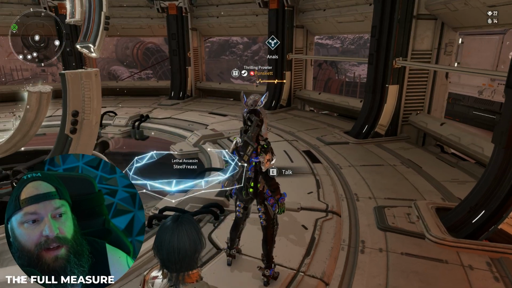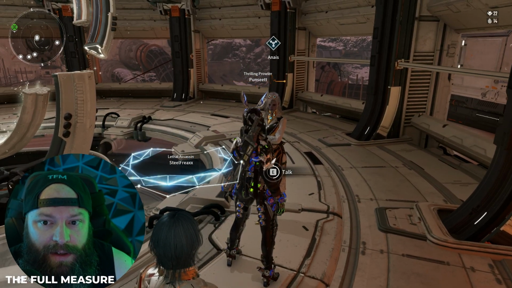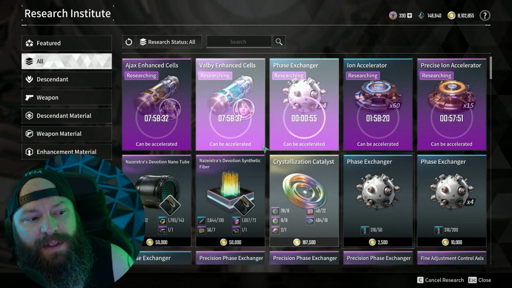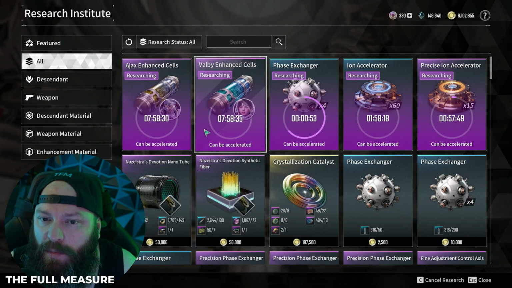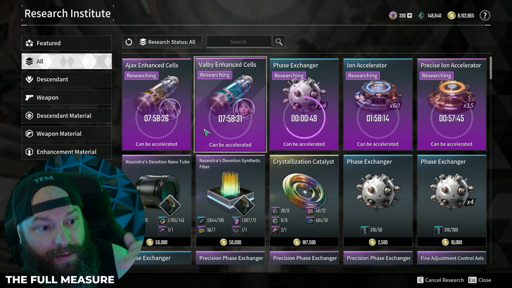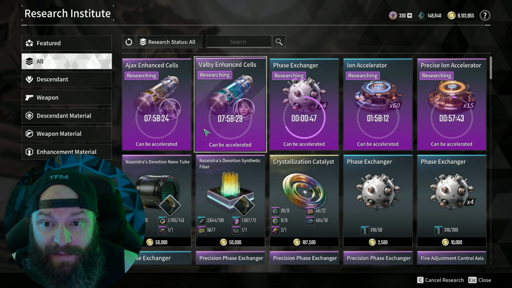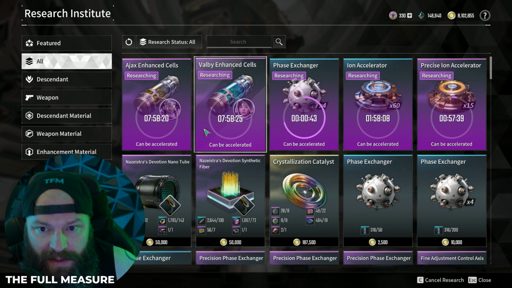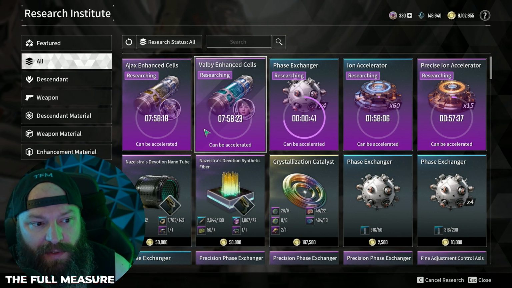And that is, we have Anais, who is of course our researcher, and this is essentially where we unlock a lot of stuff. So always be sure that you are cooking something with Anais. A lot of the recipes that you're doing will have a 4-hour, 8-hour, in the case of characters, even longer cooldown time as it's busy doing the research and then eventually giving you the item.